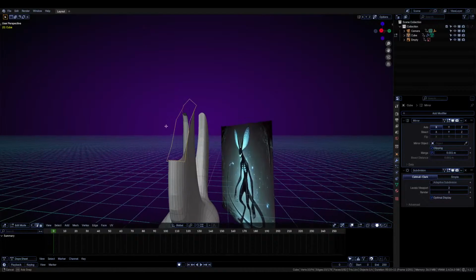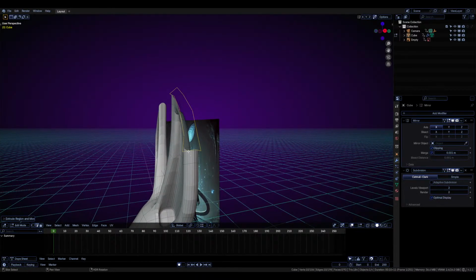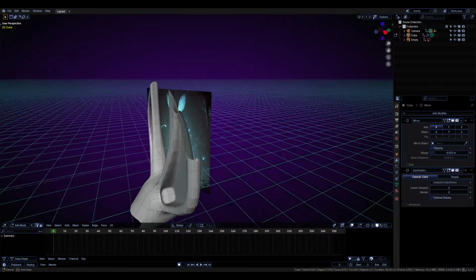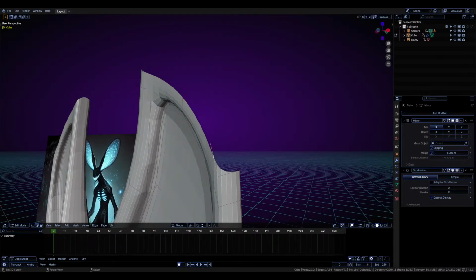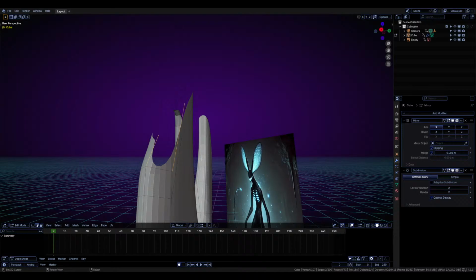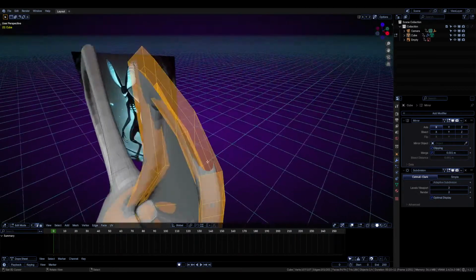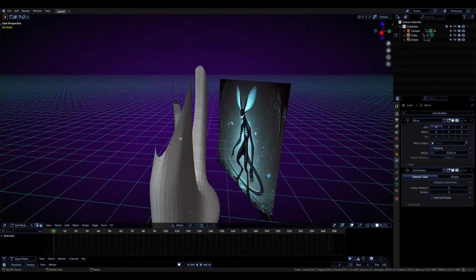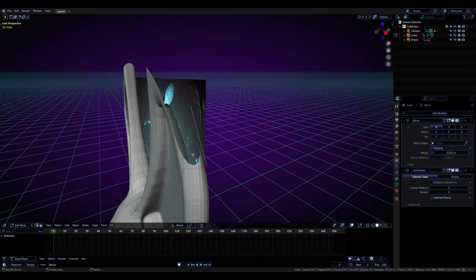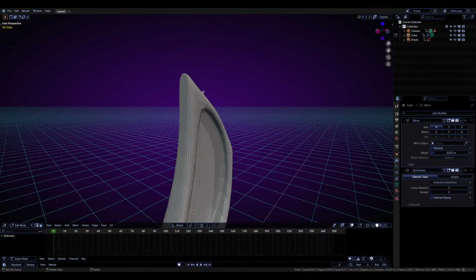Now I just take the outside here, extrude it up. And I fill that in. I then take this and I fill that in, and then I do all the way up there.